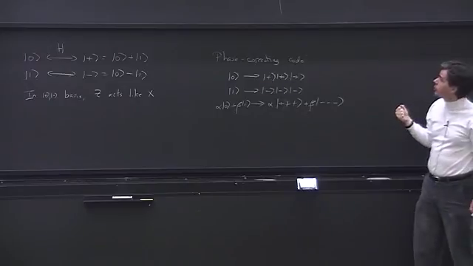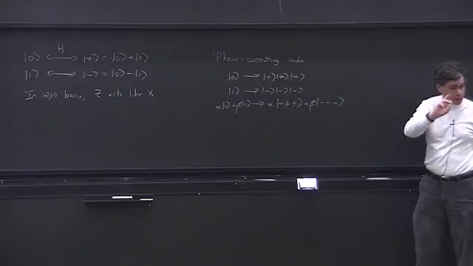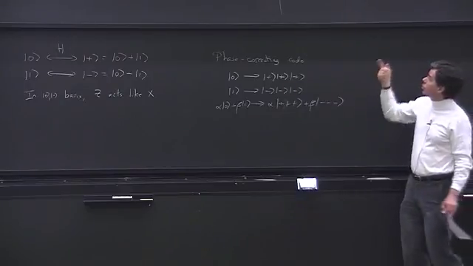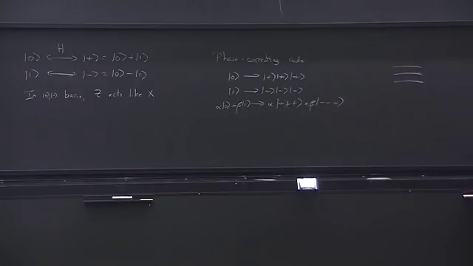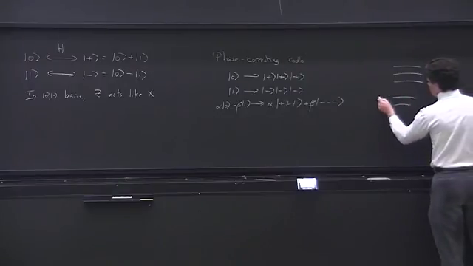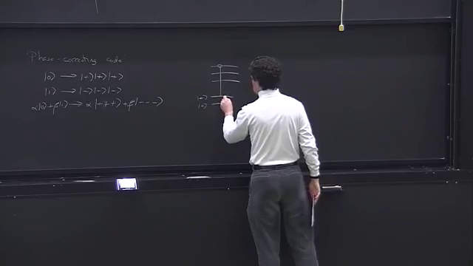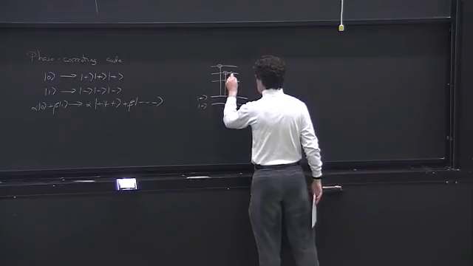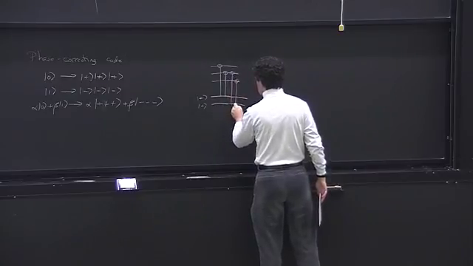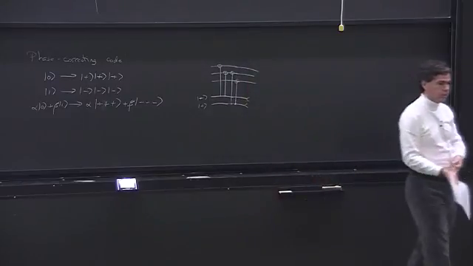Okay? And of course, I showed you in the first week that if you do Hadamards on the C0, that gives a C0 in the opposite direction. So the circuit that comes out looks basically the same, but now the C0's are in the opposite direction, and the ancillas have Hadamards on them. So the ancillas start actually in the plus state. So it looks like this. Okay?